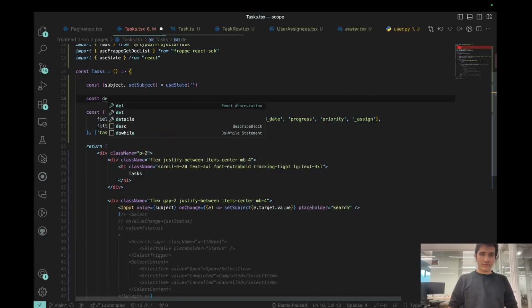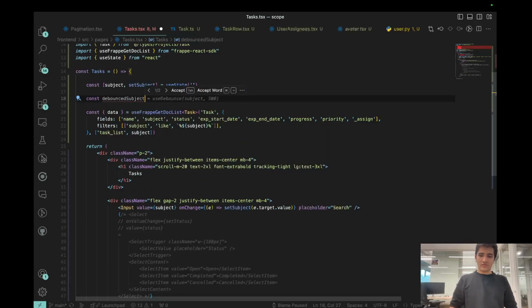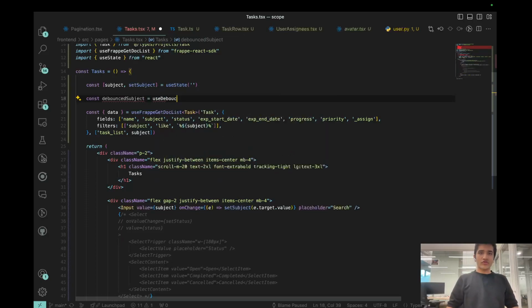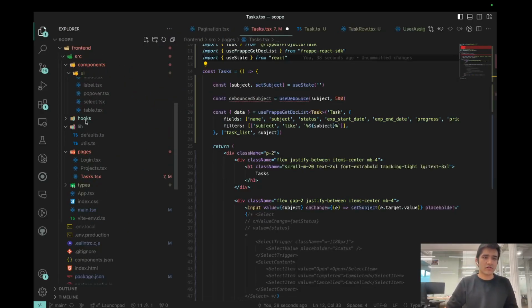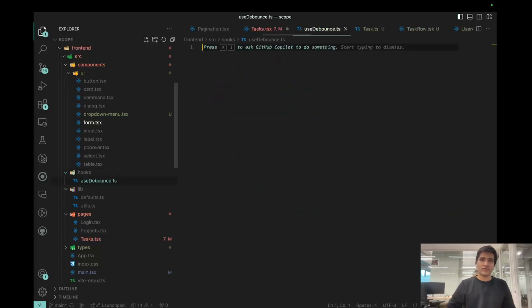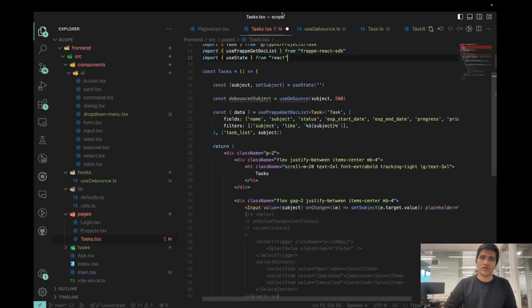So debounced subject. Now, use debounce, we don't have a hook like that for now, right? But we can create a hook somewhere. I'll create it in the hooks file. Use debounce.ts, right?